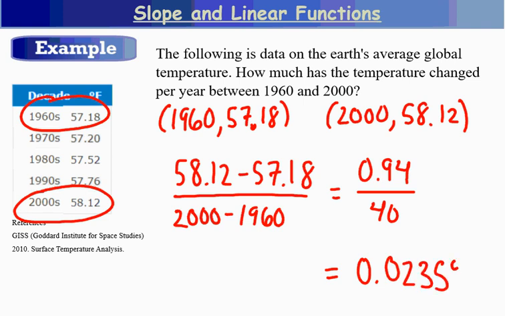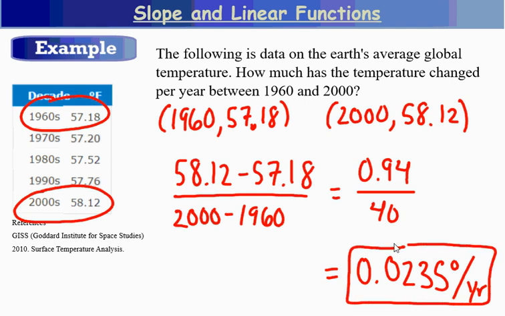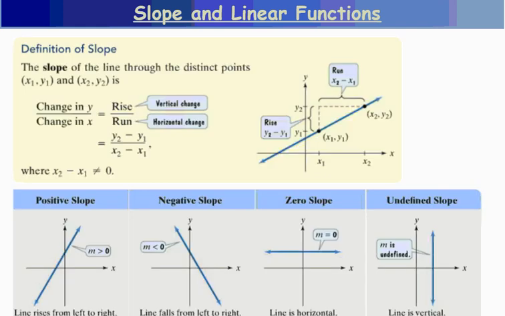That is actually degrees per year. That's how much the temperature is going up by. How do I know it's going up? Because it's a positive increase. So that average change actually has a term in mathematics. We call it the slope.